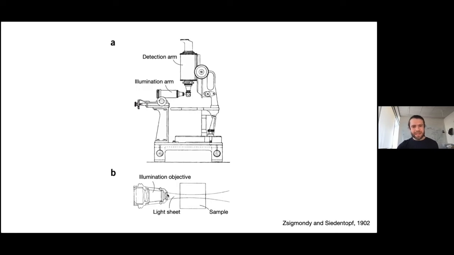But the idea is that the light sheet gets focused, but the objective is a low numerical aperture objective, so the light sheet remains thin for some extent of space. And this prevents the sample above and below the light sheet from being illuminated. And so this detection arm sees this plane unpolluted by stuff that's above and below. And this was different from previous imaging methods where the whole sample was illuminated.